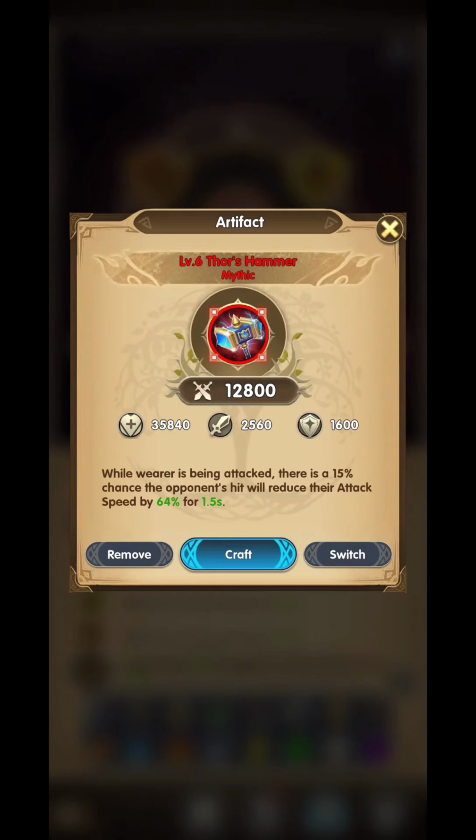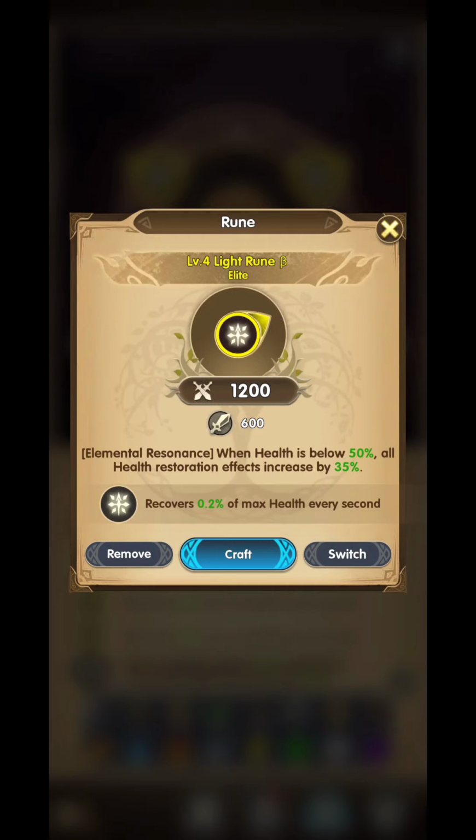So whenever we need to start looking at more survivability options, we can actually delve into light runes as well. They only recover a small amount of health per second, but once you get these runes maxed, it's slightly under 2% health every second maximum that you recover, and that can actually add up very fast because the seconds tick away so quickly in the middle of a battle. In addition, whenever her health falls below 50%, all health restoration effects will be increased by 35%, making her almost impossible to take down in the middle of an ultimate if she has that off.